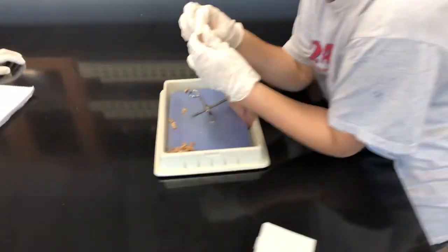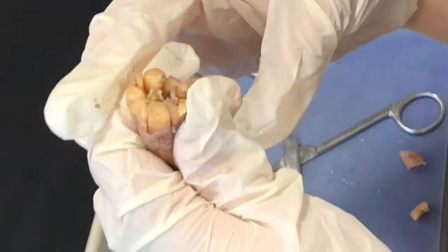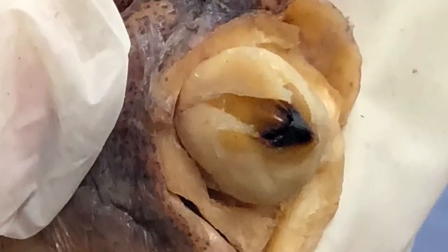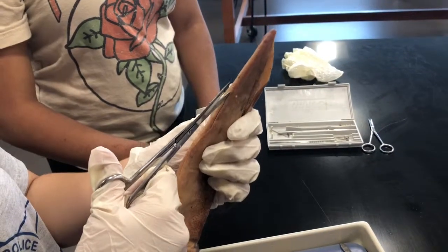As you can see here, this is a video of after Bree cut all the tentacles off because we were trying to find the radula. So it was fun and games until she grossed us out with the fact that all the tentacles that we just cut off were actually what we eat. Here is a picture of what we did afterward, and here's a picture of the beak after we ripped it out.